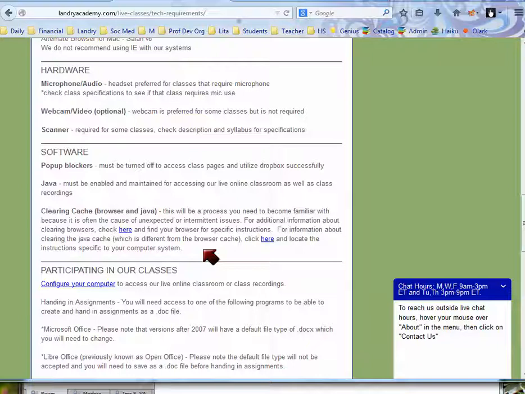This is something that can make a big difference, and there is information about clearing browser cache and clearing Java cache. How to do that, you have to look it up by your computer system, but that is definitely something that you will hear us ask, and is good to get in the habit of not only doing yourself, but checking with your families if they are having issues to see if they are doing that as well.